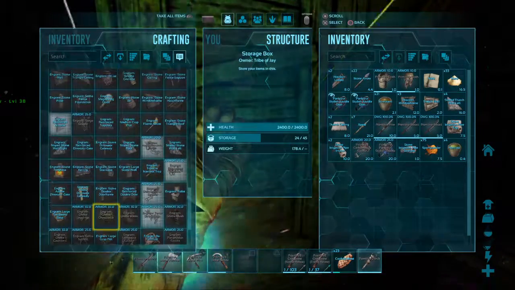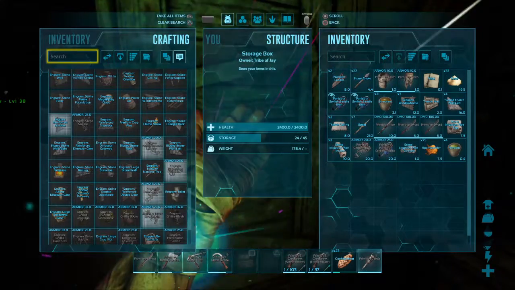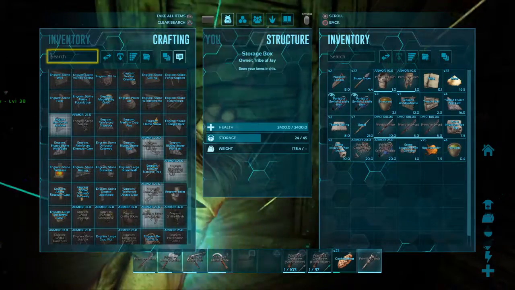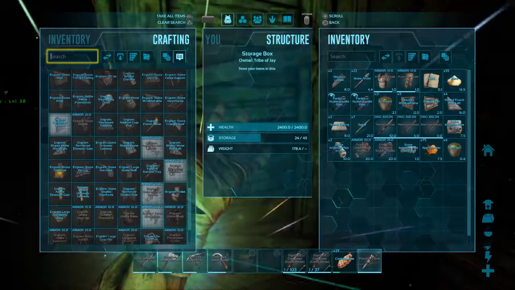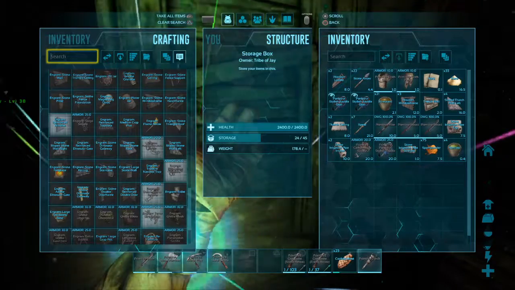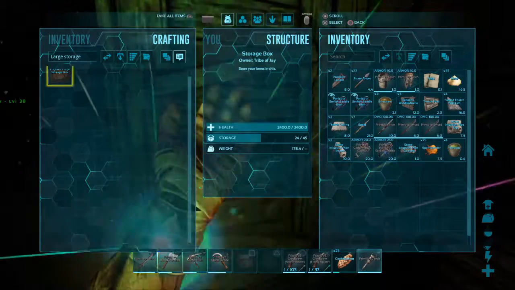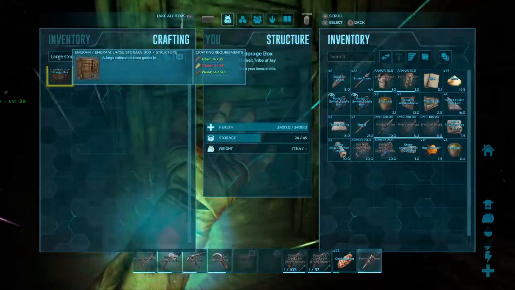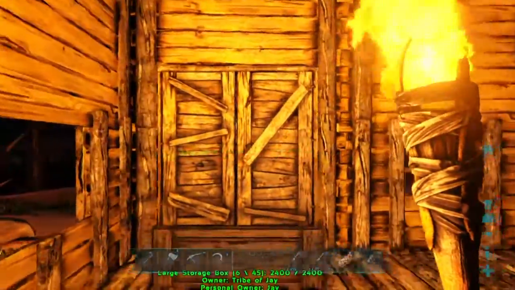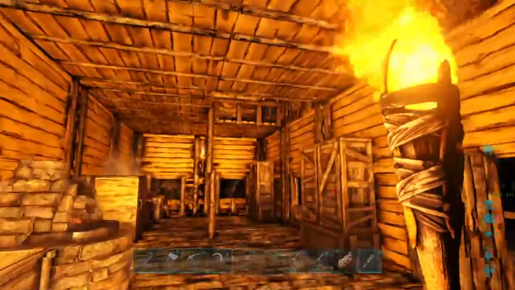Eight. Yeah, if I get lost, we'll just go in here and we go large storage. And there you go, we found it. We just need a bit of thatch. So that's what we'll do. As for putting it somewhere, we might just put it here, I think.